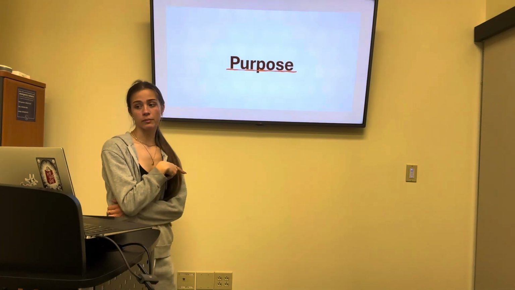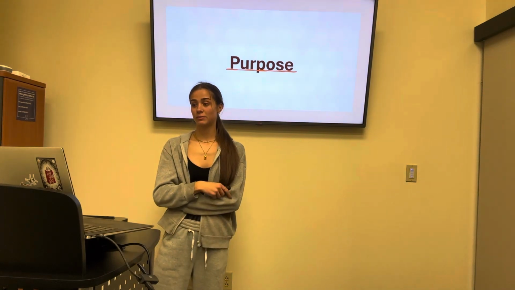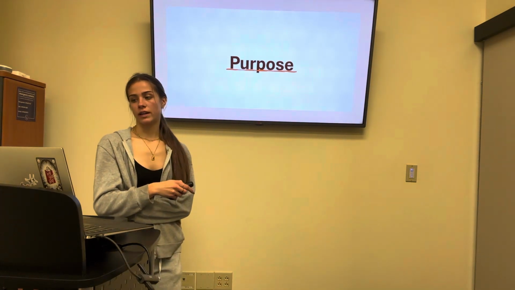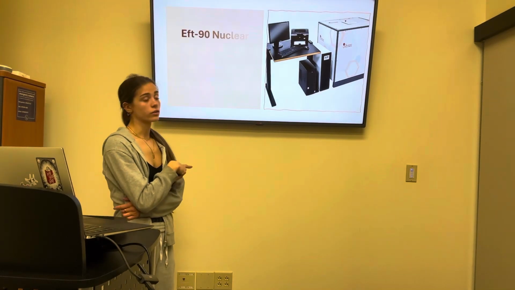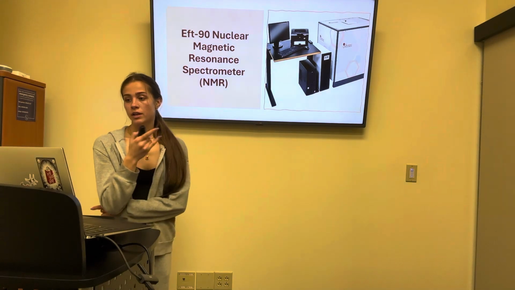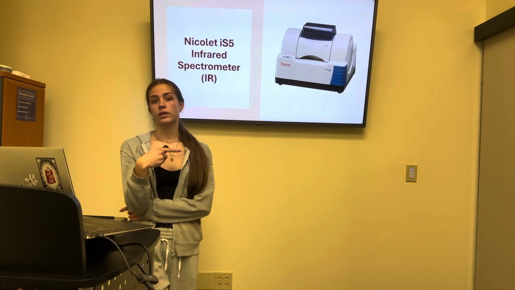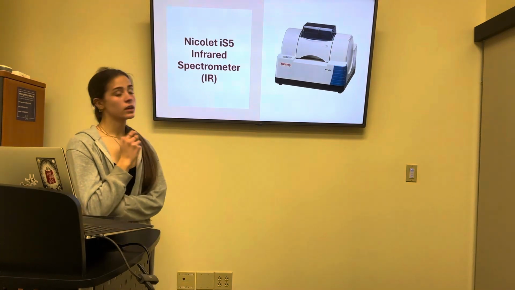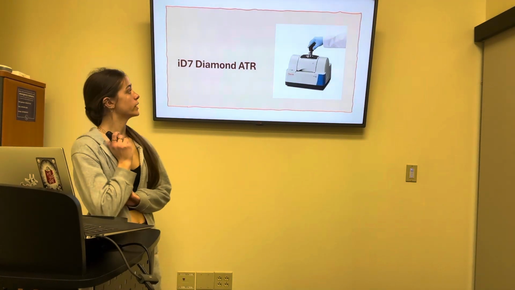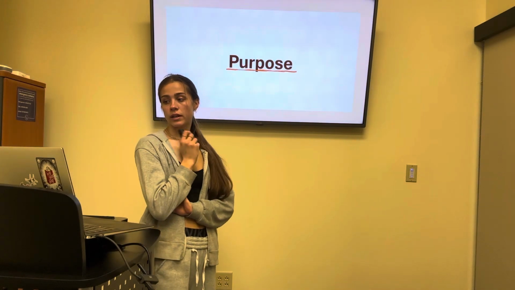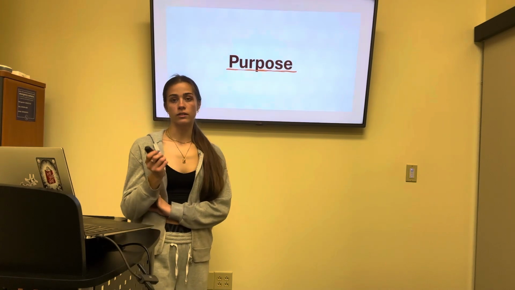So the purpose of this experiment was to identify unknown molecules detected in a drinking water sample using spectroscopic techniques. This procedure involved analyzing the water samples using a nuclear magnetic resonance spectrometer, or NMR for short. This is the equipment that was used for this experiment, and an infrared spectrometer was also used, otherwise known as IR. A piece of equipment known as the diamond ATR was used along with the IR spectrometer, shown here. And this specific experiment used samples 99969 and 05024, as well as vial number 43.